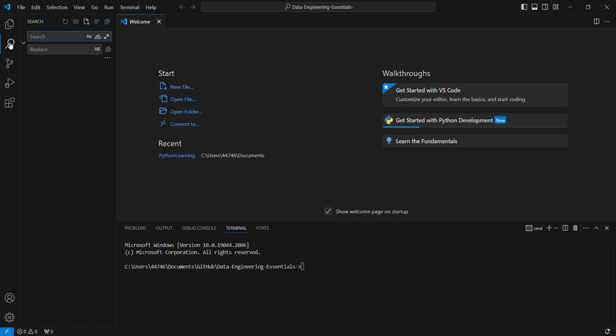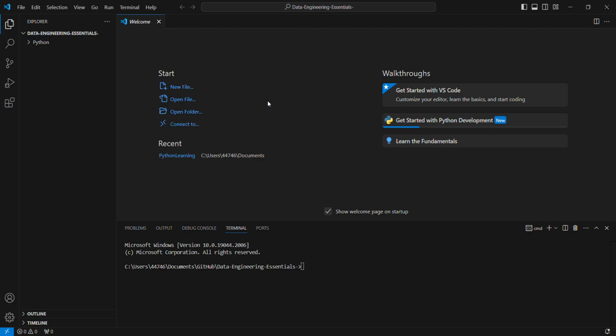Then here we can use search and replace, like how you use it in a PDF. And here is your file, whichever file you open, either in Python or a Jupyter notebook or a README, or any file you open, like YAML, JSON or anything, you can plug into the folder. This is actually your folder structure.